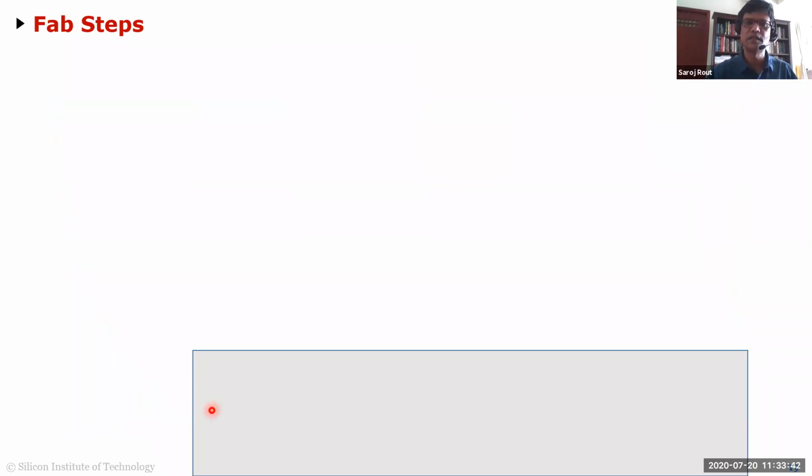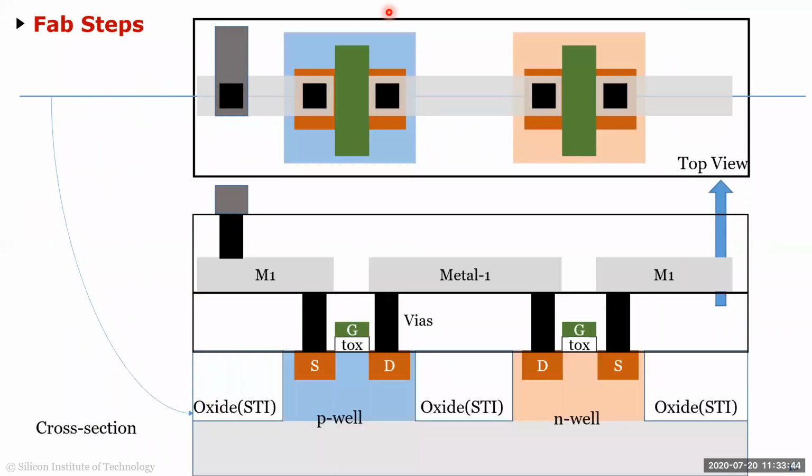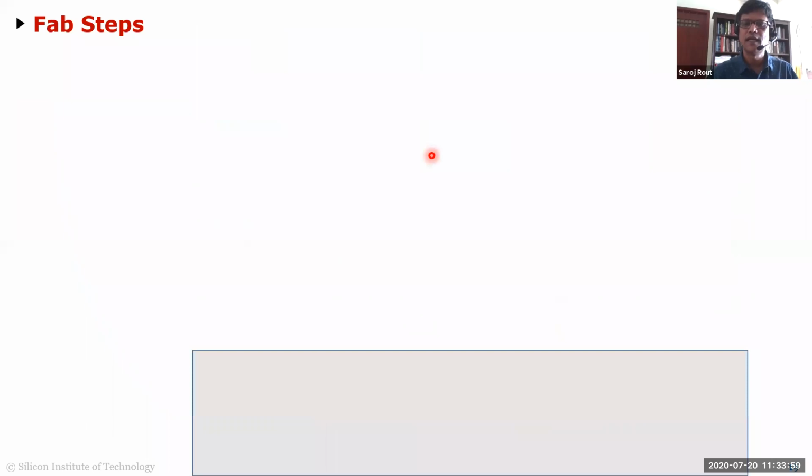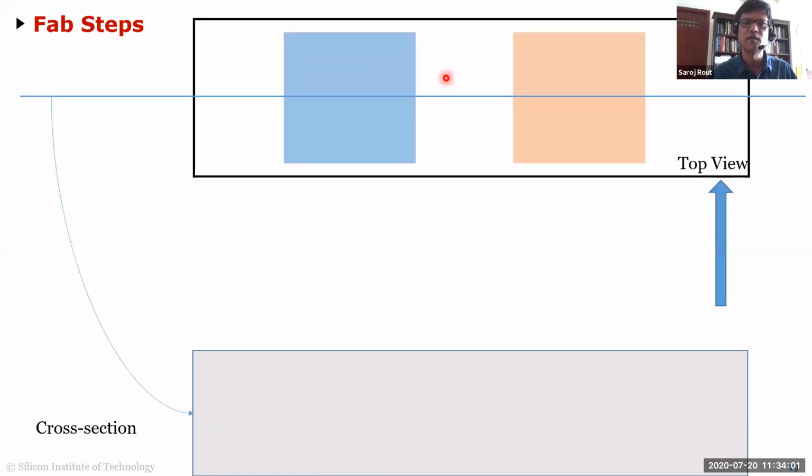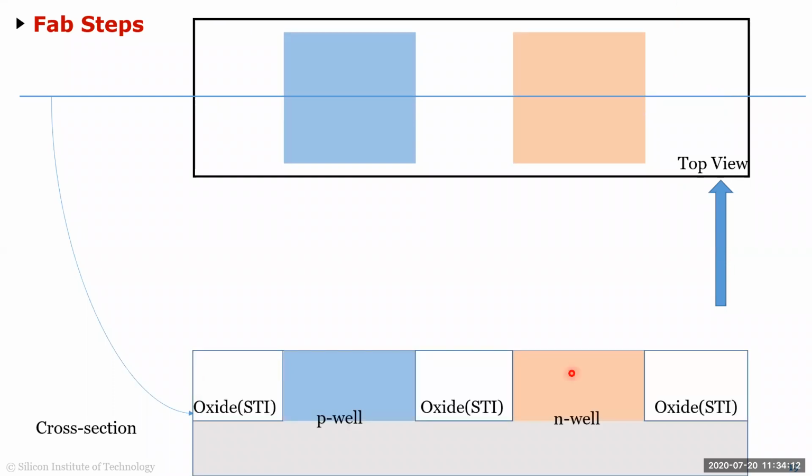So the foundry house, what it does is it takes this layout layer by layer, okay? And creates what's called a mask and uses photolithographic techniques. And Santanu will be covering in detail, when he covers the fabrication process, how these lithographic processes happen. And they take each of these. So for example, they'll take these two drawings, which are what's called the P well and the N well. This is called the STI process. They'll take these two masks and take the wafer and create these structures.